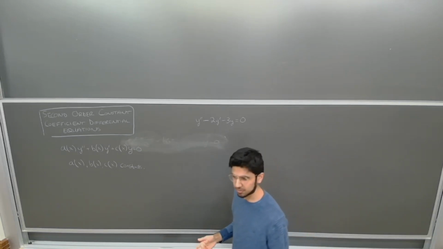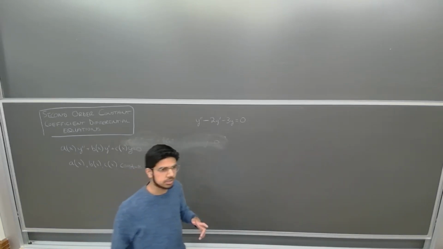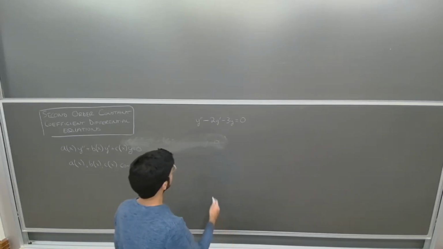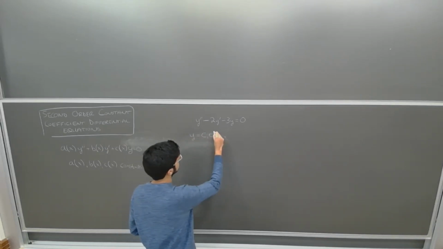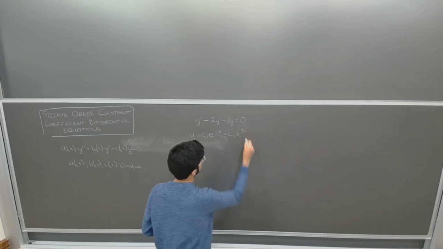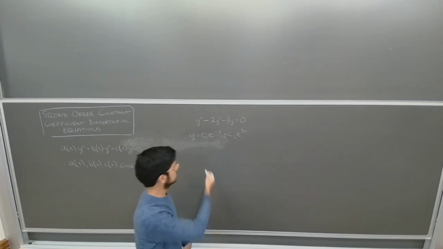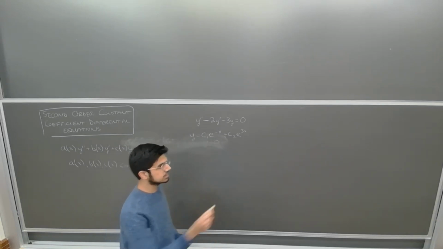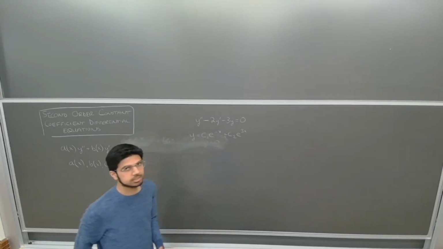Before we learn how to solve these differential equations, I'm actually going to give the solution for this differential equation, and we'll just check to see that we understand that, yes, that is the solution. So the solution to this differential equation is y equals c1 e to the negative x plus c2 e to the 3x. And c1 and c2 are just constant values in this expression right here. In fact, they're any constant. I can choose any value of c1 and c2, and as long as it's some sort of constant, this will be a solution to that differential equation.